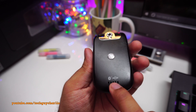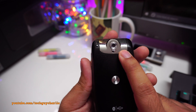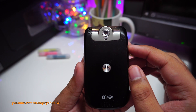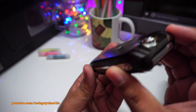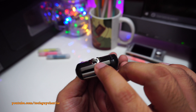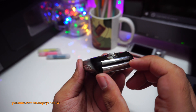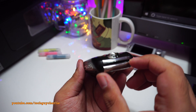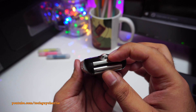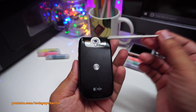Moving to the back of the phone, we've got a metallic Motorola logo, a slot for the speaker, and yes, this phone does have FM radio. We've got the camera lens — there's no flash and no autofocus — it's a two megapixel camera. But the camera does have a trick up its sleeve: it's got a manual focus dial here. So even though it doesn't have autofocus, we do have manual focus. You can see it's set to macro, and if you shift it, it goes to landscape mode. Unfortunately I can't demonstrate this because the camera does not work.